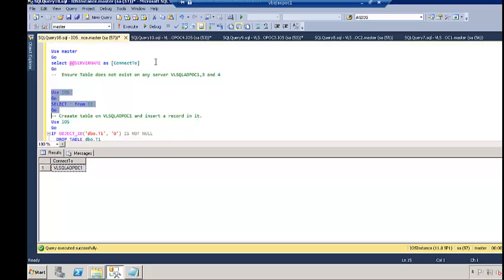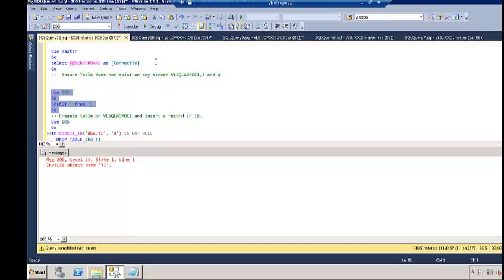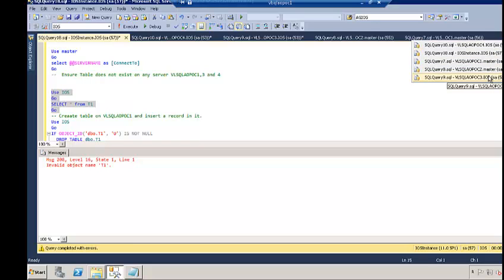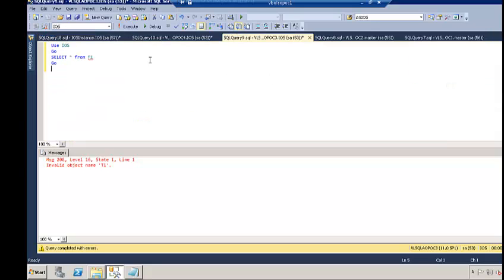I want to see if there's a table called T1 in the database called iOS, and I see there's no such table. I also want to see that the table does not exist on any of the secondaries. The secondary for app1 is POC3, and I want to check if the table is there. There's no table.